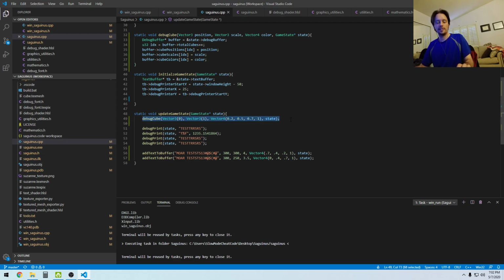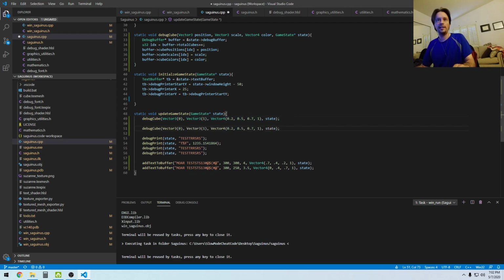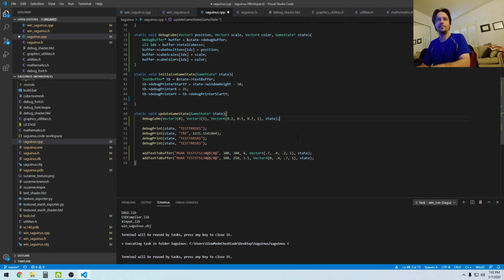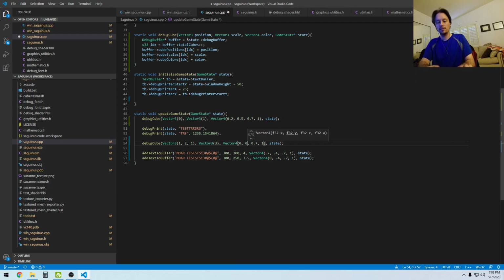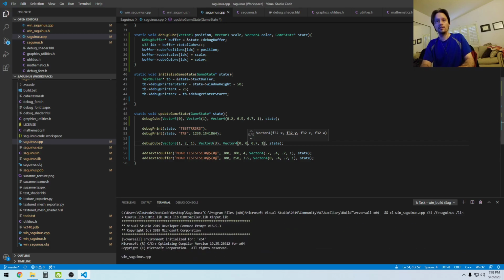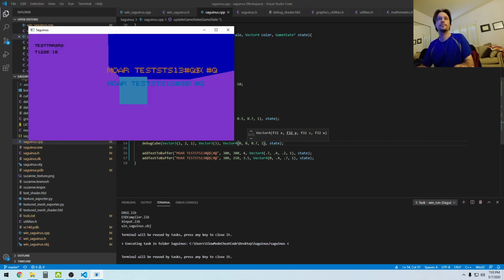All right, just to emphasize that it is indeed working, I don't even have to keep the order. Say I debug print some stuff, and then I can get rid of some of this. I could render another debug cube. I can put it off to the side. Let's put it 2 up. I can make it 3 times as big. I could make the color different. And it all just works.